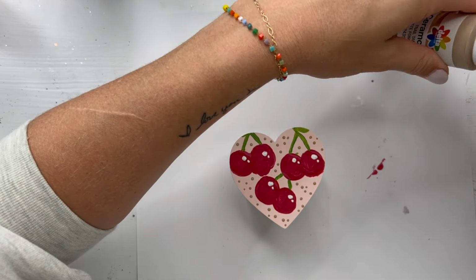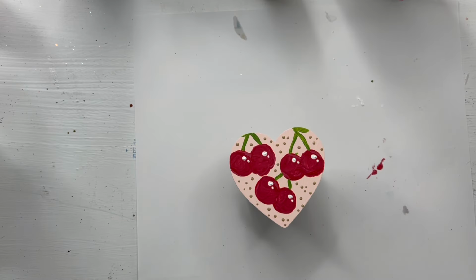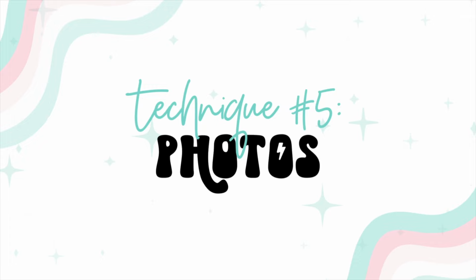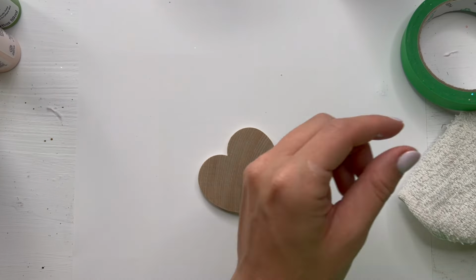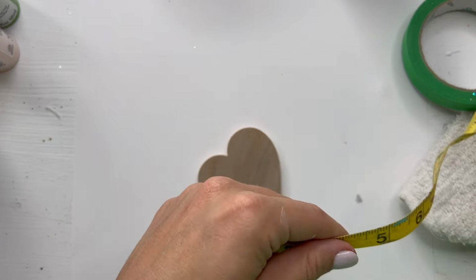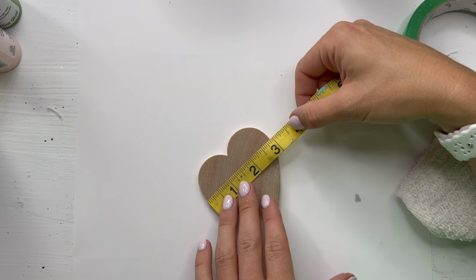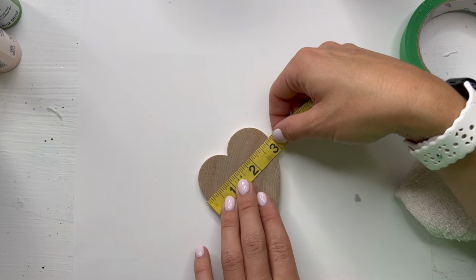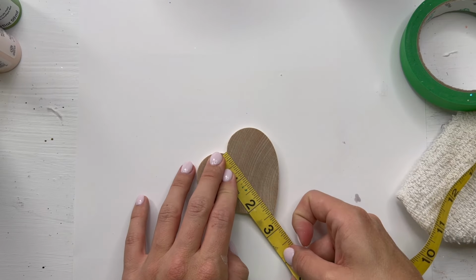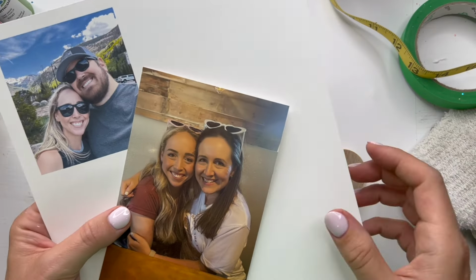I decided to leave this one as is with just the rough paint texture, so no sealing needed or anything. Now we are going to move on to our final design. This one I think is my favorite because it's more sentimental, a little bit more personal. We are finishing things off with photo magnets. This one is a twofer, so I'm going to show you how to make the magnets printing off your own pictures from your computer or using professionally printed photos.